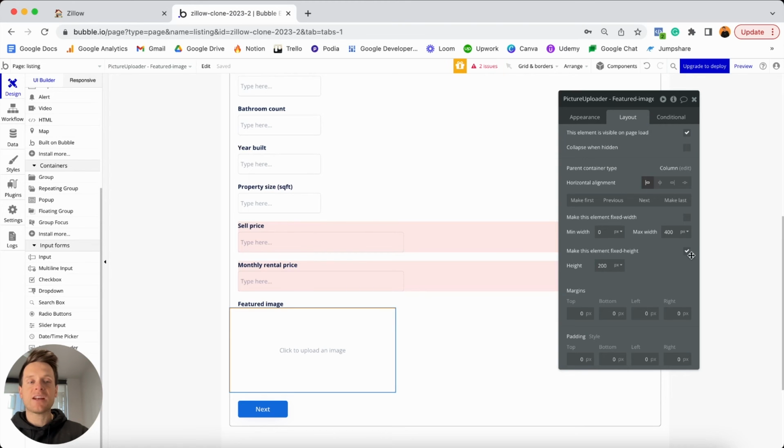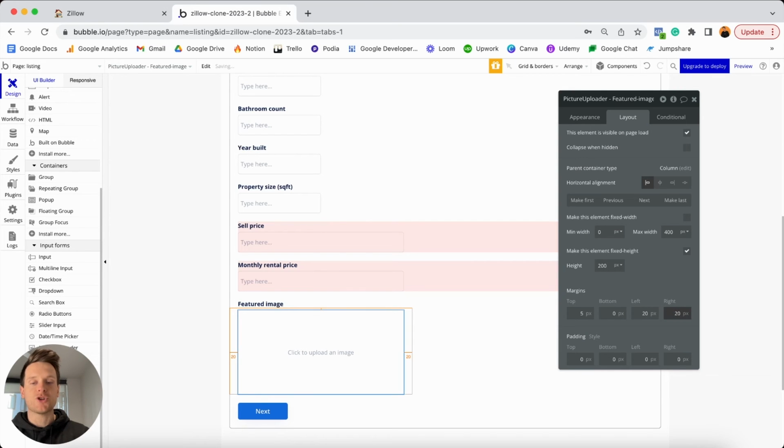And look, I am going to keep that as a fixed width because I'm quite happy with the image that's displayed in here to always be this height. It just means that when the page collapses in width, the image will just continually expand and crop to fill in the required space that it has. And perhaps when I run a preview of my application, you'll see that in action. But for the time being, while I'm in my layout tab, I'd also like to update the top margins here to be 5, the left margin to be 20, and the right margin to also be 20.